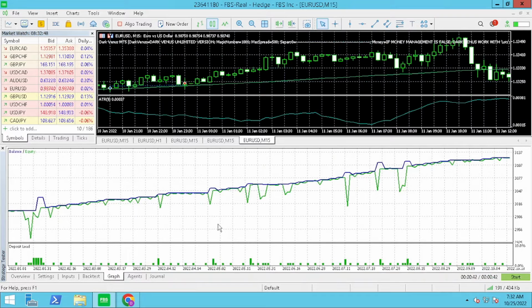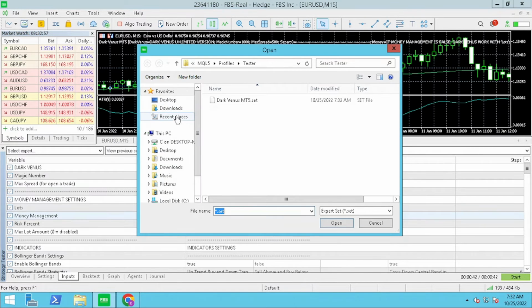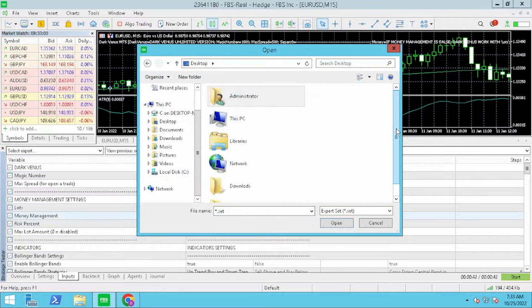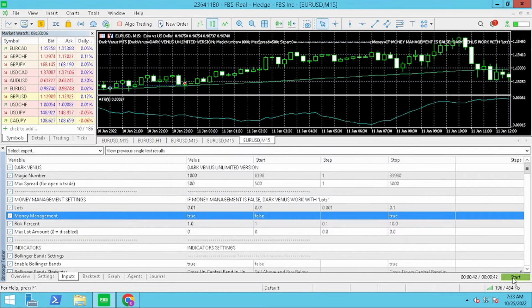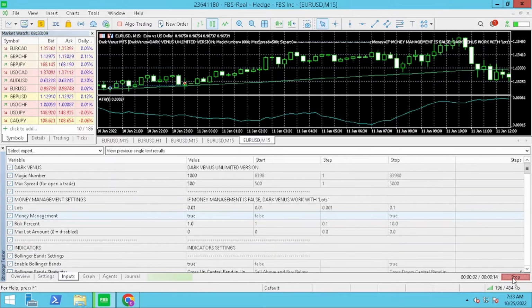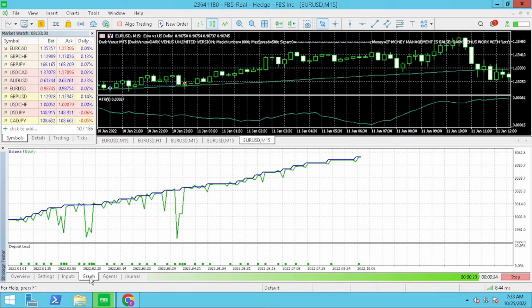Dark Venus has 6 different strategies for trading the Bollinger Band. However, 3 of these are inverse. So I've created set files for 3 of the strategies out of the 6. So let's load our third set file, which is the strategy for crossing the central band. So during an uptrend, when it crosses the central band in an uptrend, it will take a buy, and the opposite for a downtrend and crossing the central band in a sell trade. Again, for cost averaging EA, we see periods of drawdown and a positive return curve.